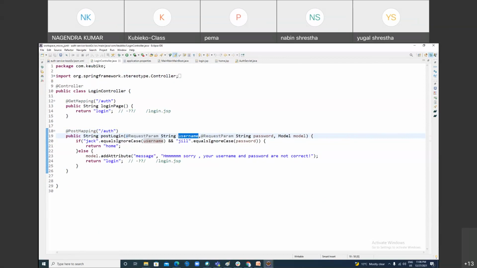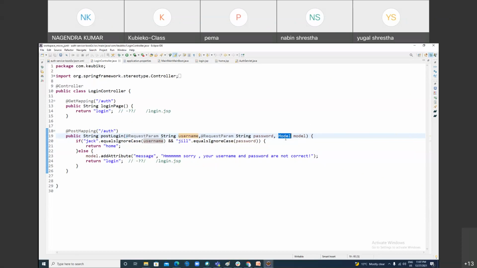Username, I want to read the username, right? And password. And by reading it, I'm just using the binding with the method parameter. Make sense? I told you, if the form attribute name and this Java method parameter name are the same, you can remove it, right? This is understood, right? This annotation is important when your incoming form parameter name and this method parameter name are different, then we need it, right? Mandatory. Otherwise, you can make it optional.